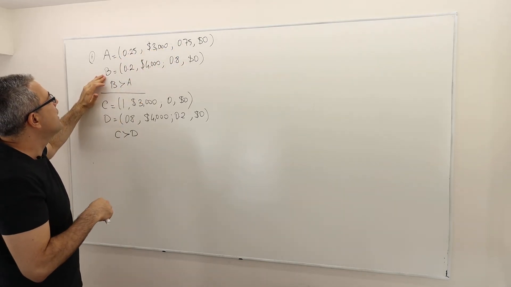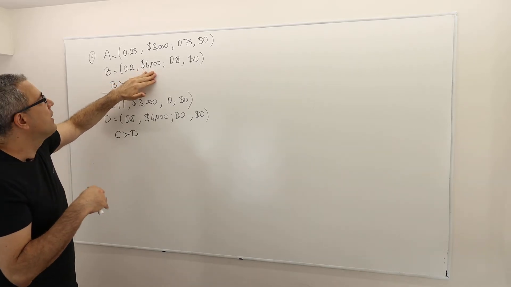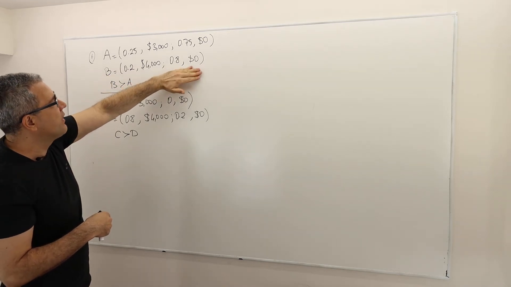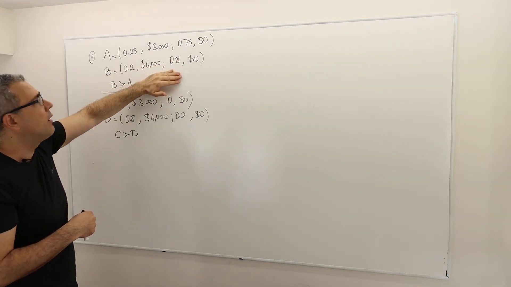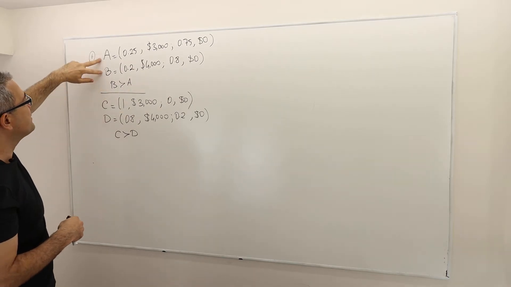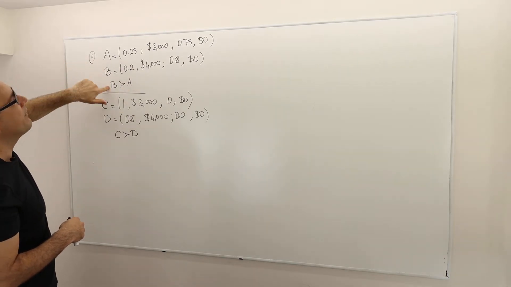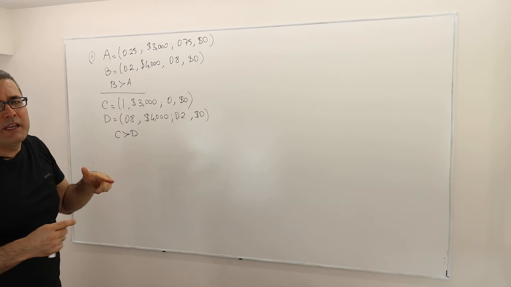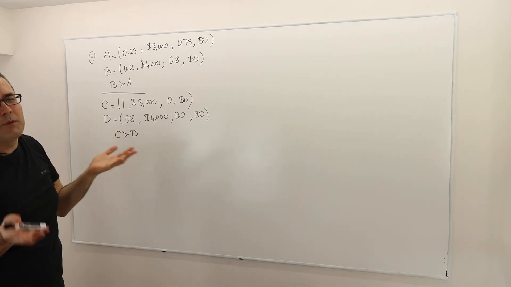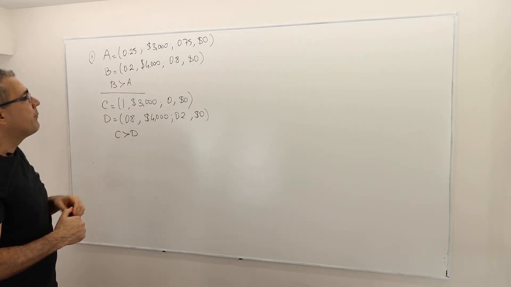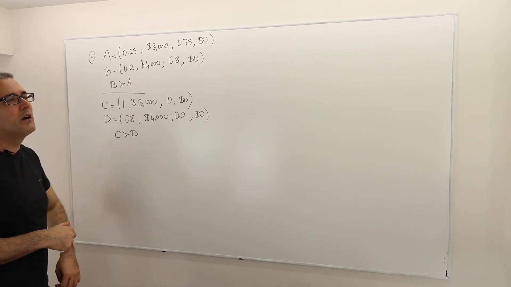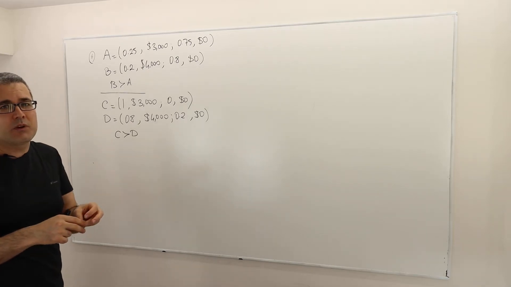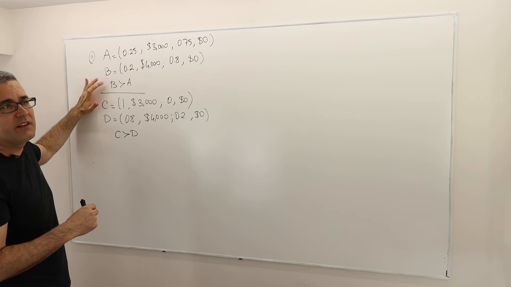Lottery B, however, offers a $4,000 gain with probability 0.2, and $0 with a slightly higher probability of 0.8. So when he compares these two, he goes with B. Although it's a slightly smaller probability, the amount of money is much higher, so probably because of this he prefers B to A. By the way, this is sort of an experiment a lot of economists did with actual people, and most of the time people answer it this way.